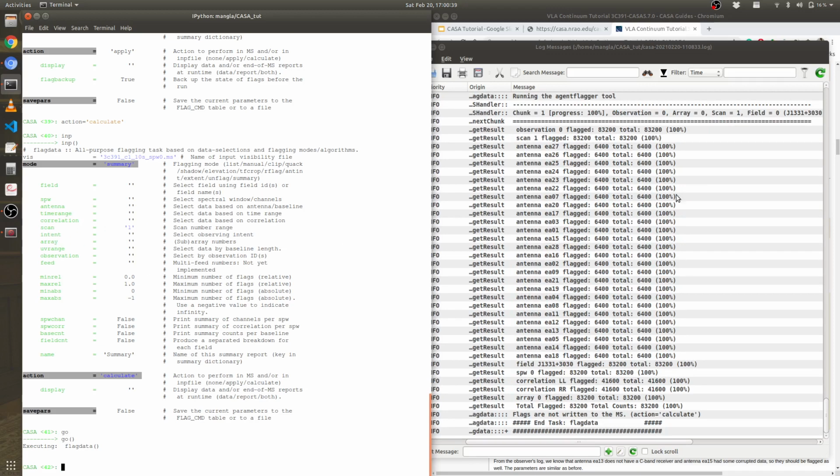So for scan 1 it's saying that all antennas are flagged.